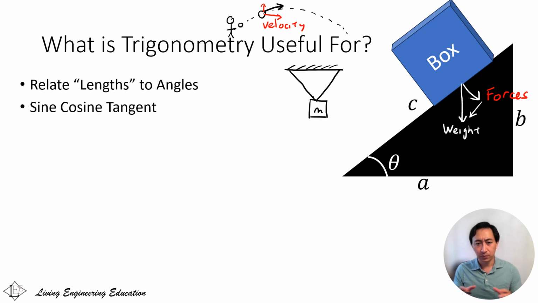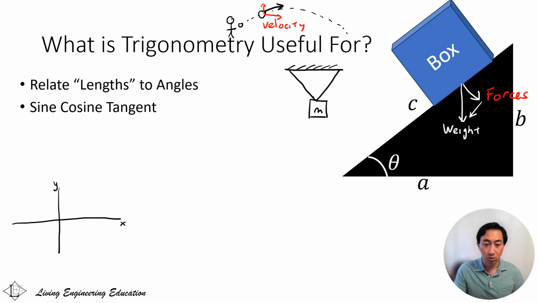But after you learn it, typically what I find students in my engineering class is that they understand this concept, but mostly in one setting. And it might be this triangle setting or might be an oscillation setting. But if you only understand it from one setting, you miss out on the combinations that give these functions their true power and usefulness. So in addition to looking at it from a triangle perspective, and we'll see this in a future video, I like looking at sine and cosine terms in the context of a unit circle.